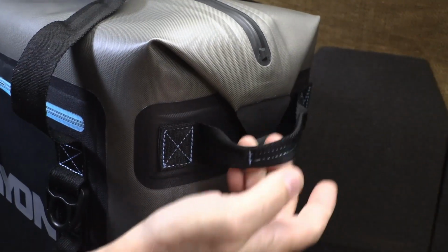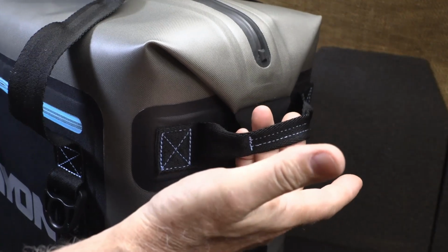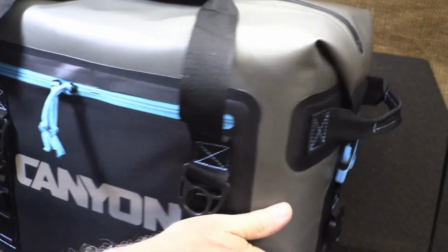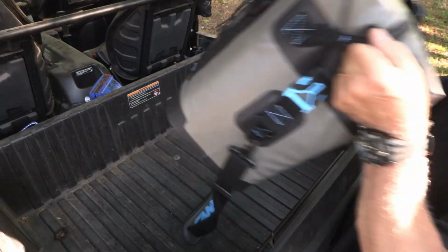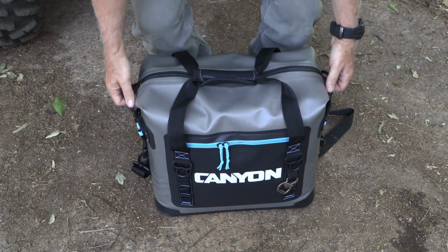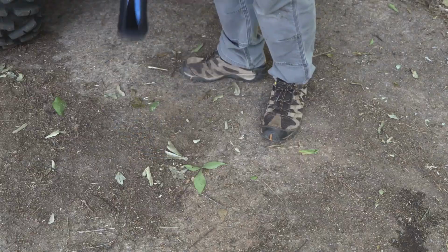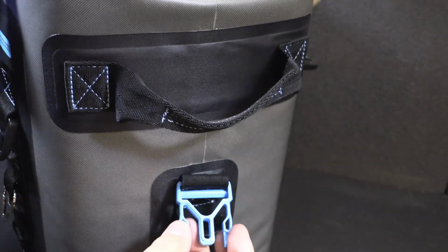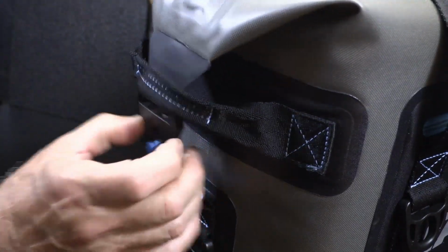Grab handles on each side. This makes it really easy just to lift without having to grab the handle. You can have two people, especially if you have this full, and it allows two people to be able to hold it, but it just gives you another point to grab. Also on either side you have quick release buckles, and this expands the opening. Really easy to get to.